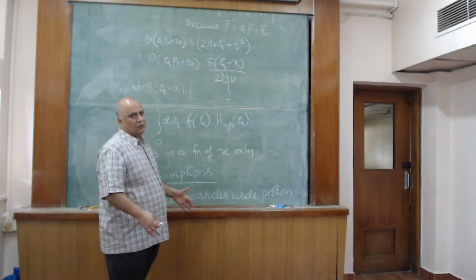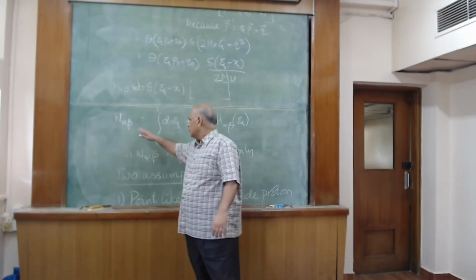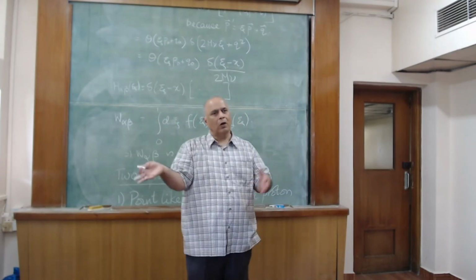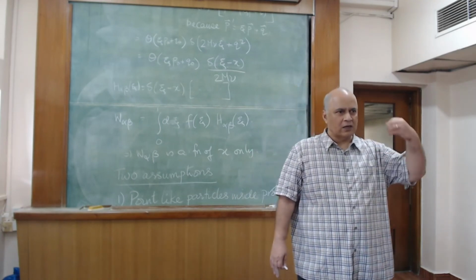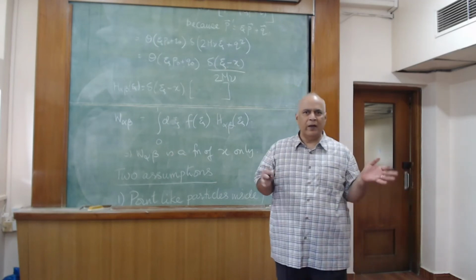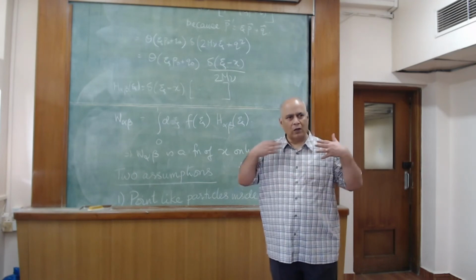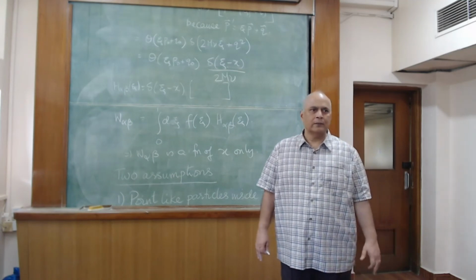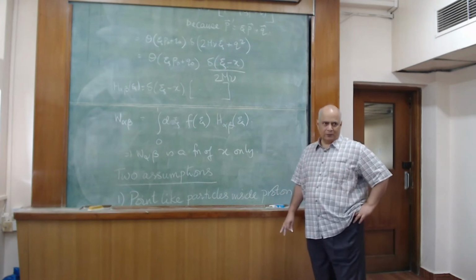Putting these two assumptions together, we are able to explain the fact that these W alpha beta, or that W1, W2 are equivalently G1 and G2, which by the way are called the structure functions of the proton. They depend only on the inelasticity parameter X. They do not depend on the momentum transfer Q square. So that is one part of the Parton model.